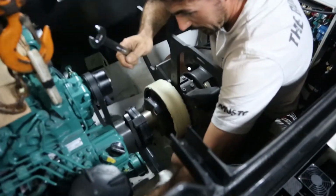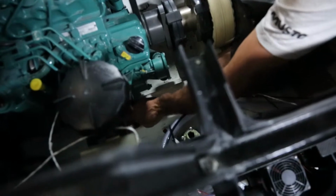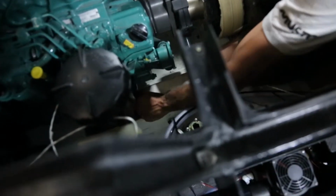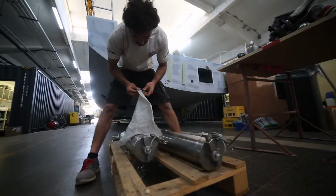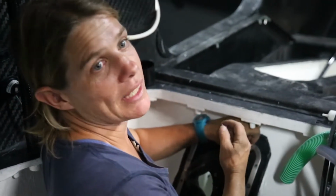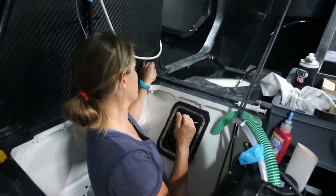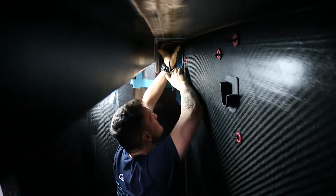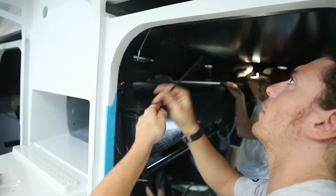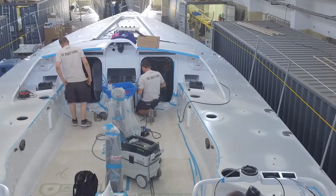I'm at that point where you either take it personally and finish it no matter how long it takes, or just have a break, let it rest for a while and come back a bit later. When you're fitting something out for the first time, it always takes a little bit longer than when you're putting something back in. A little bit different to what we've done with the previous 7. Challenging in some aspects, but interesting in others.